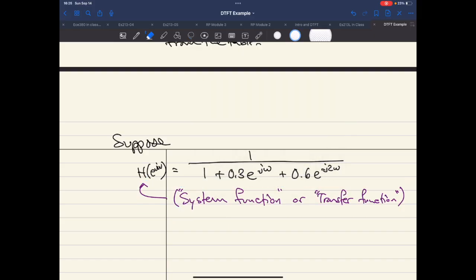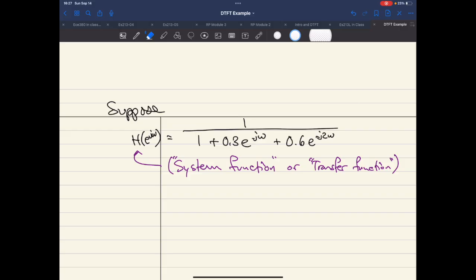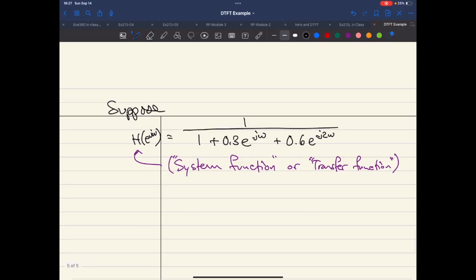There we go. The thing we want to think about is what happens when we put in a sinusoid. So we've said all along, and this is just another example of it, but what happens when we put sinusoids into LTI systems? We get sinusoids back out, presumably at the same frequency. Now the phase and the magnitude may change, and that's a good thing for filtering, but fundamentally for an LTI system, a frequency goes in, the same frequency should come out, which is why we have a frequency domain.